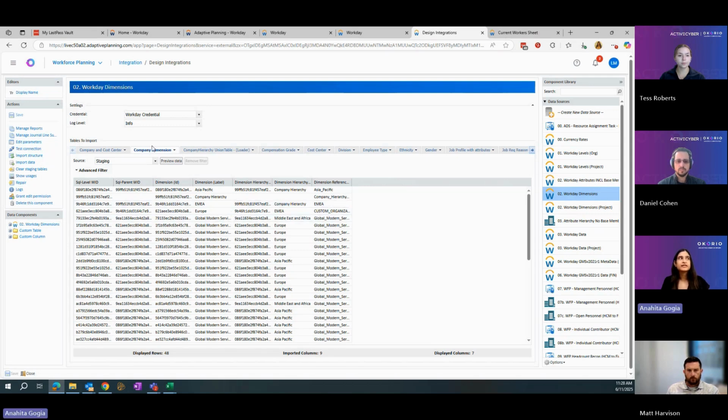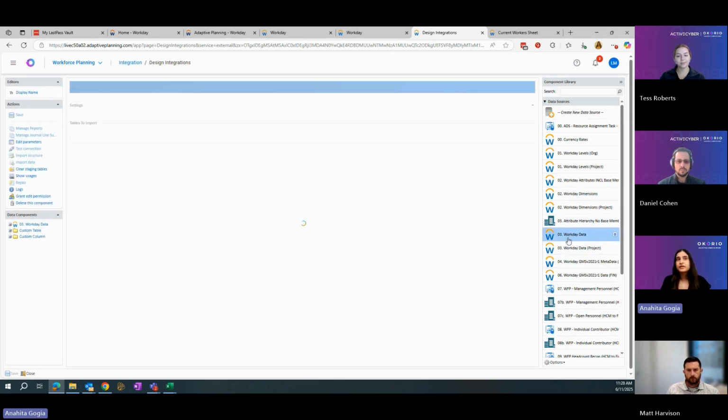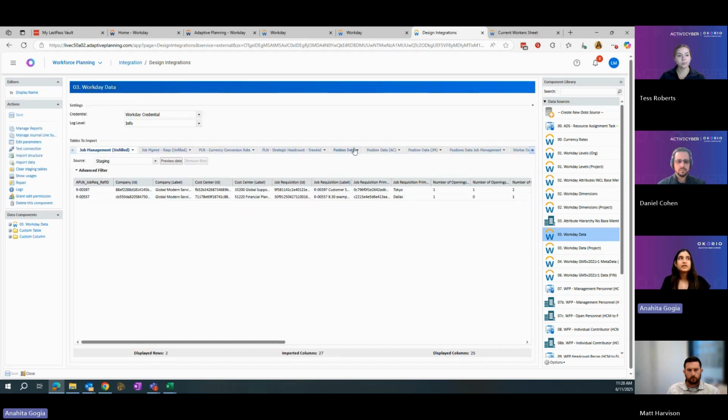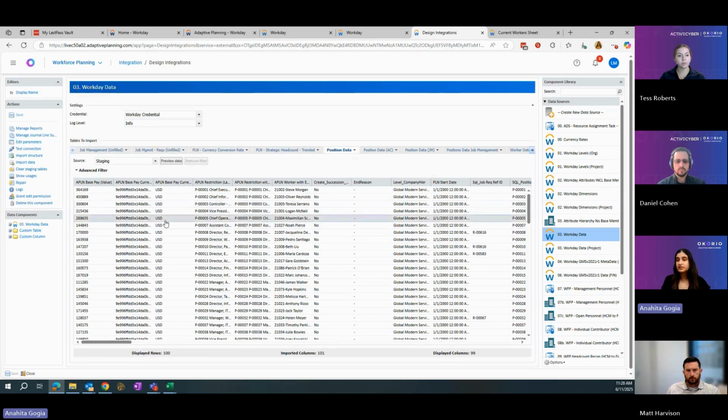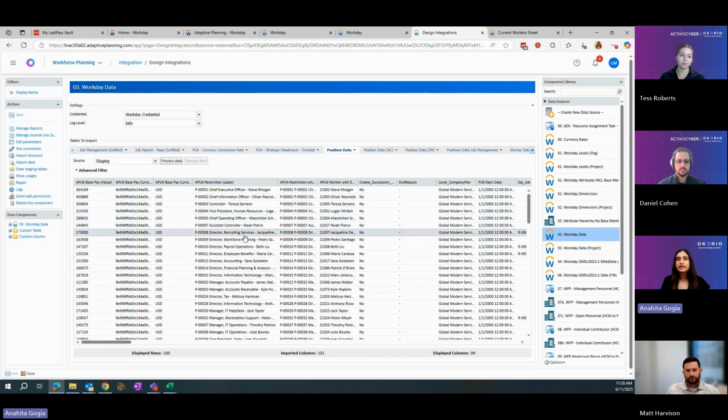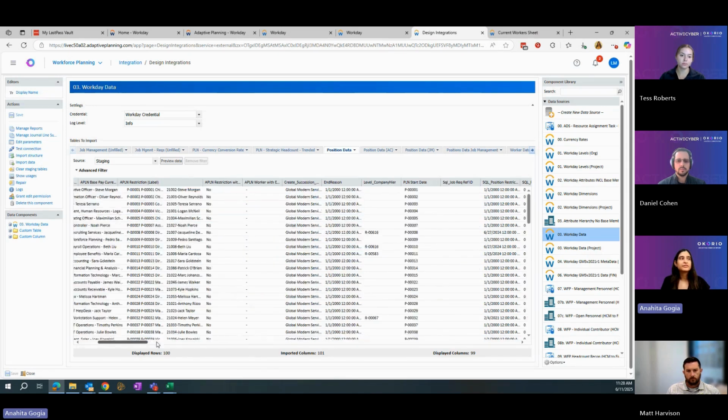We have a different report set up for it, like dimensions, compensation grade, cost center. I could go on. It's a long list. But similar to that, we'd also have a different data source that's pulling in, for example, here, our personnel roster data. This is in our demo environment, so don't worry, we're not disclosing data, but this has the full list of every single position we have in Workday and what that looks like, all the start dates, end dates, any attributes you want.